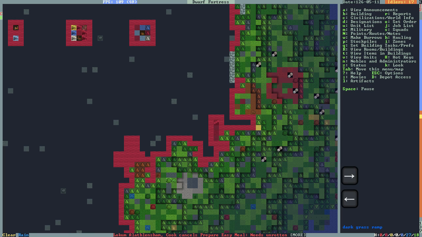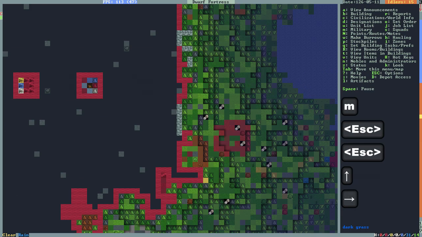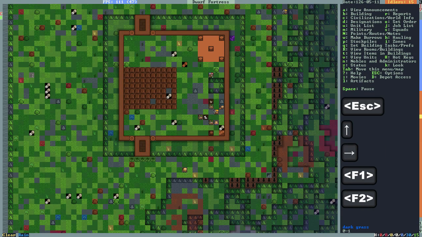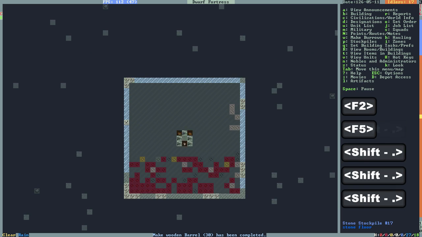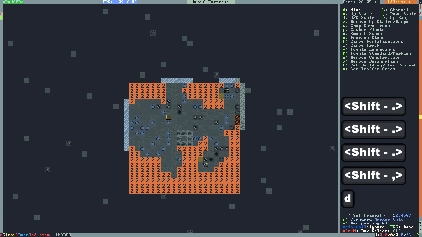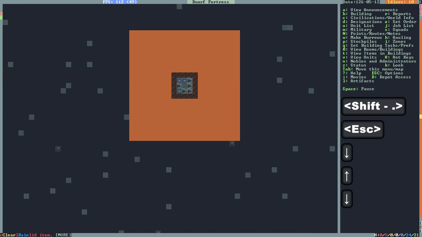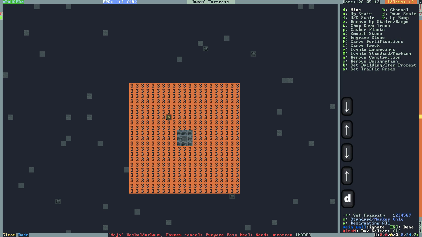That's still pretty basic stuff, and which you probably already know. No need for the manager there. Let's go back to our digging levels. See what's going on here. Well, they're still digging 2 levels and they haven't touched the 3 level. That's fine.